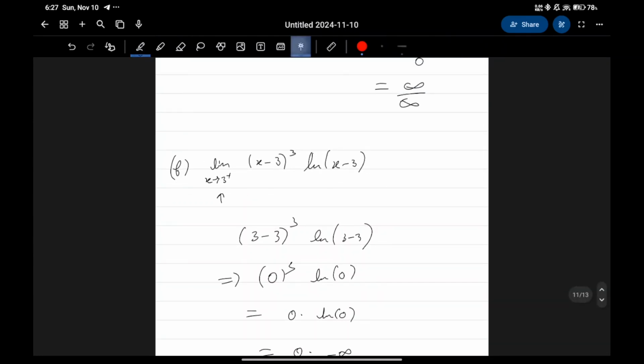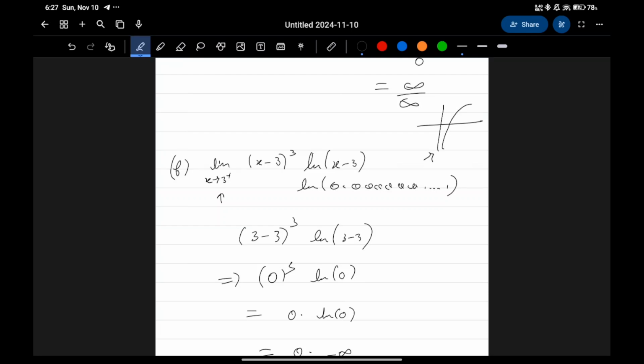So if we look over here, we have a log, right? And we are passing the thing from the right. Let's say I pass in a thing from the right. So this would become log of a number slightly bigger than 3, minus 3. So it would be log of 0.00000000001, a very tiny number. So it would lead me somewhere over here going to infinity. So it leads me to negative infinity. Now, that is a conclusive answer.